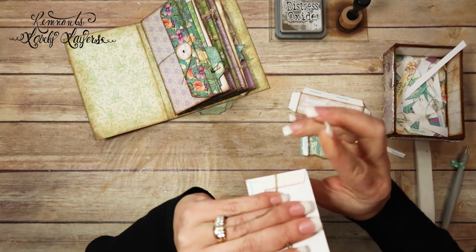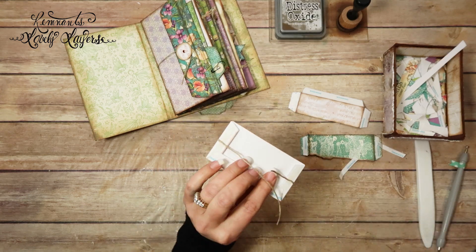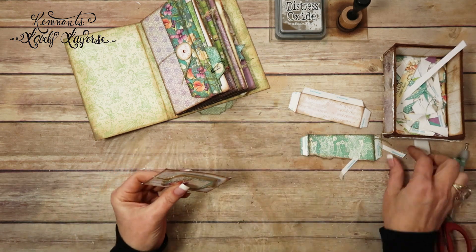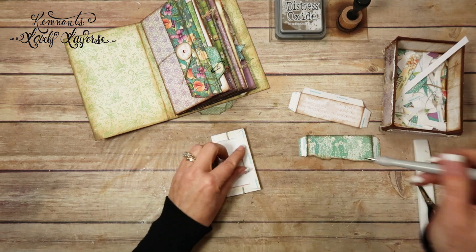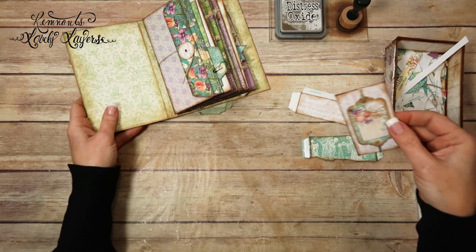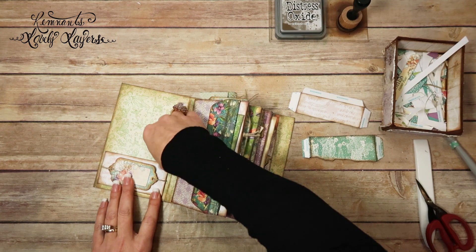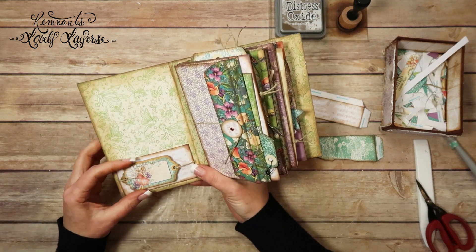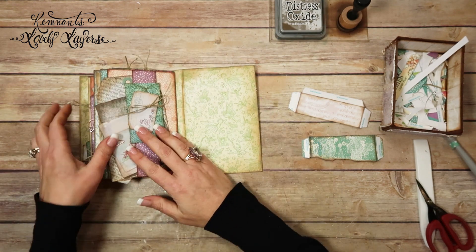So then it'll be like adjustable. Can you see what I'm doing? It looks like that — I think that's so cute. I'm going to cut the excess off. And I'm going to take this bottom backing off here and just stick it down right here, right inside the cover. I just think that's cute. You could scootch it over to one side or whatever. And we're going to do some tags. But let's put the back pocket in first.